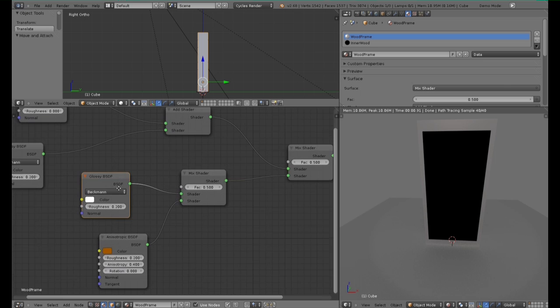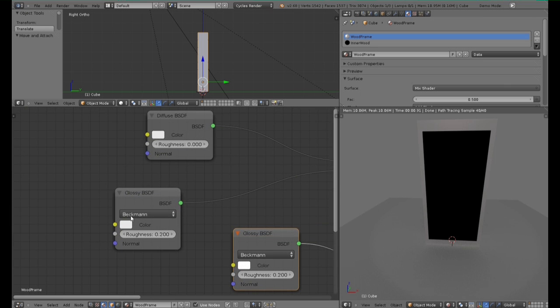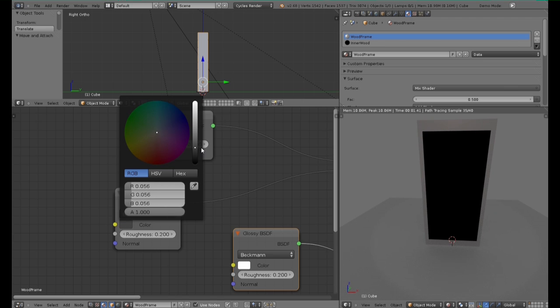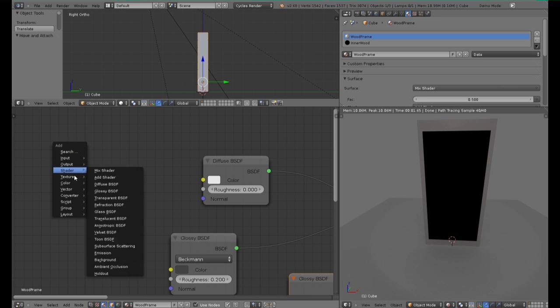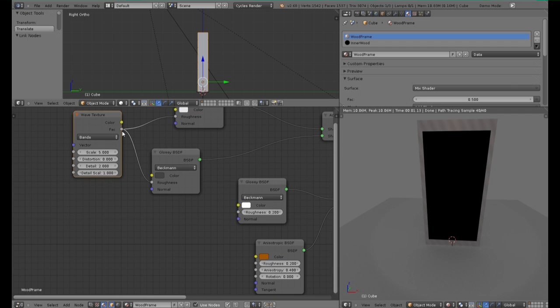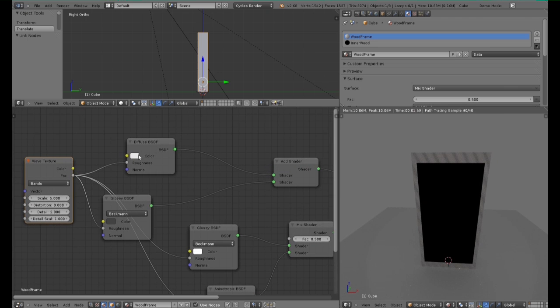But let's get back to doing this. The glossy is fine. This one I would like a little bit darker. And then here's where fun things happen. Texture, wave, factor. We're just going to put in a factor to pretty much everything here. Okay, not there. But there, no. That's fine. And then even there, to where you can tell that there are distinct bands of color.